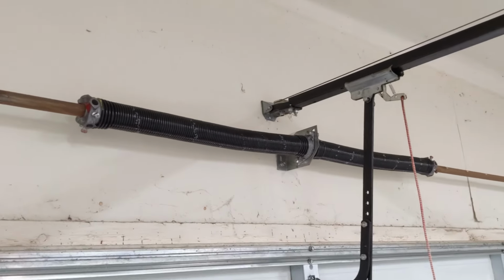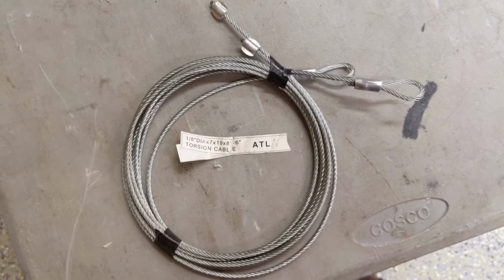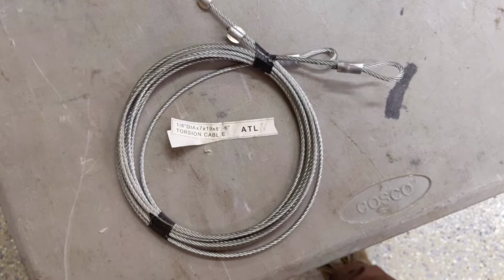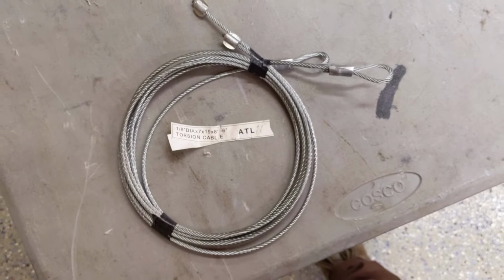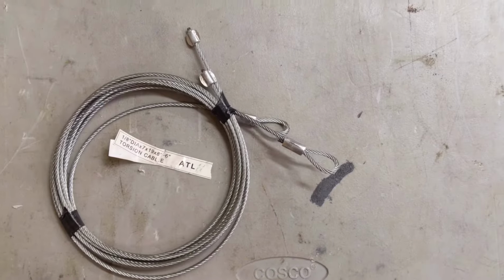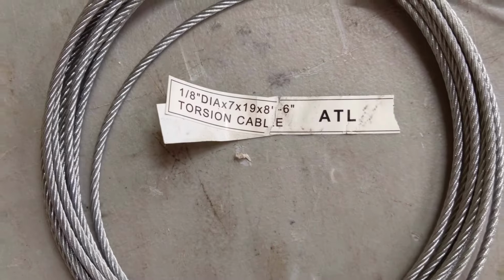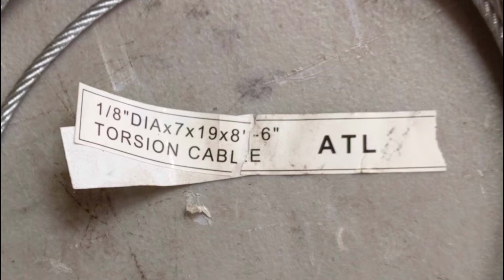If you're wanting to know how to change out your garage door cables without messing with those dangerous torsion springs, stick around and I'll show you how. So first off, you want to make sure that you got cables for a 7-foot high door or 8-foot high door. However high your door is, they make cable lengths for that height. I got a pretty common standard 7-foot high door. So right there's my cabling that I'm going to use.